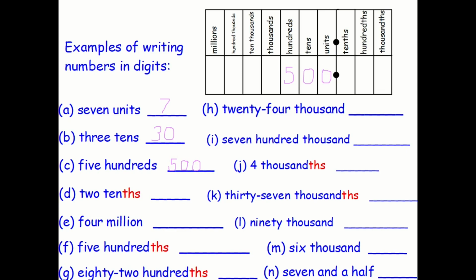Part D, it says 2 tenths. It's got those important THS's on the end. So 2 tenths goes here, but in a similar way that we had to put a 0 here and a 0 here to kind of finish off the number, with this, we don't just leave it like that, you've got to put a 0 at the front like that, 0.2. 2 tenths is 0.2.